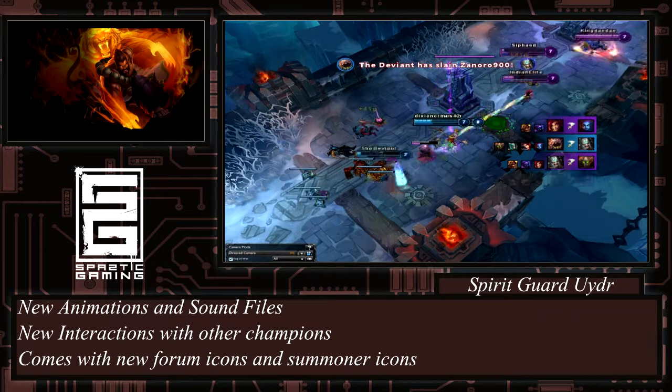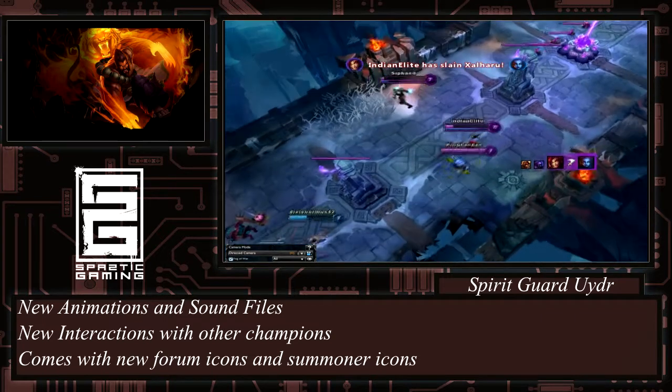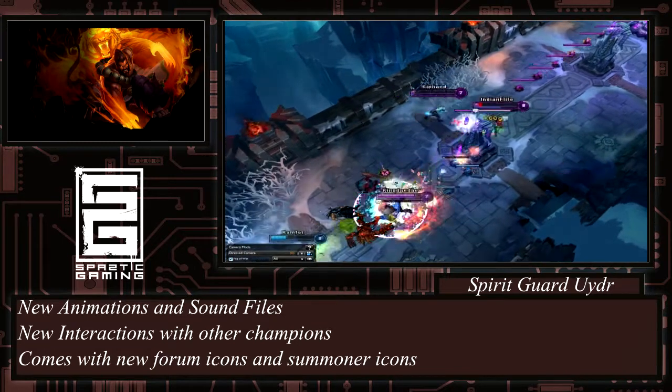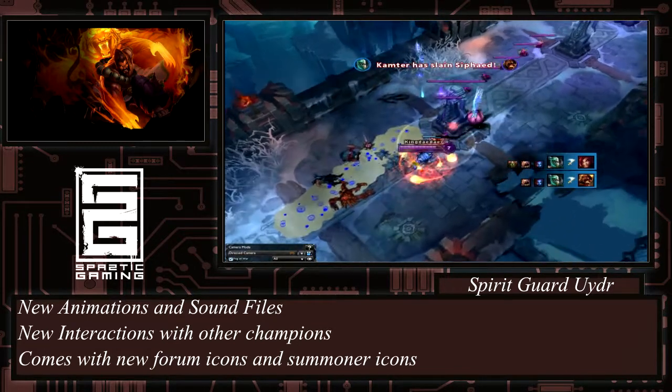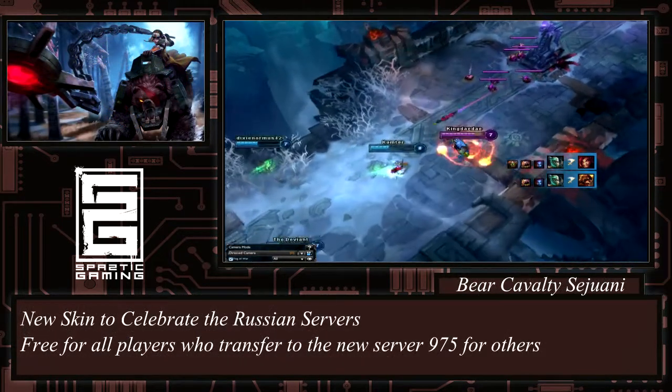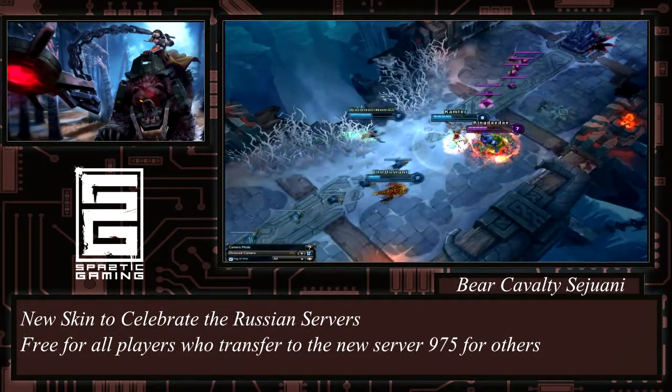Do you think this is a good choice for an ultimate skin? Do you think Uydr is a little too boring for this? Do you think he's a great pick? Do you think some of the little tools they're throwing in its direction are a little bit too powerful for an ultimate skin and ultimately a pay-to-win option? Ultimately. I'm getting really good with that word.